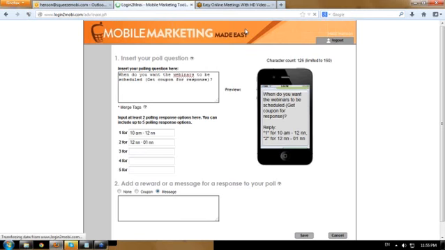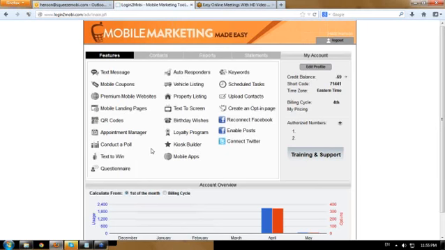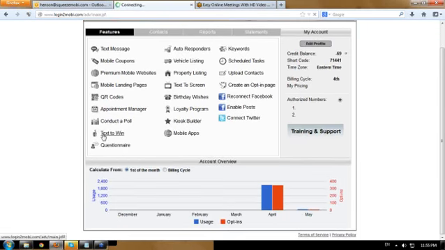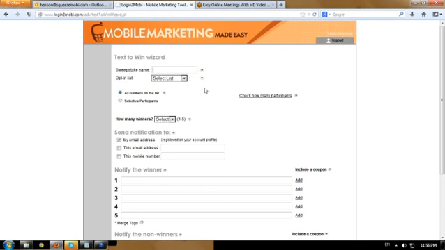So let's go to the main screen. Okay, so text to win. This is in case you'd like to run a sweepstake. Here, free iPod, as you can see, we ran this program or contest. You could name it whatever name you'd like to. You could even choose how many participants, or all of the participants in a certain list.